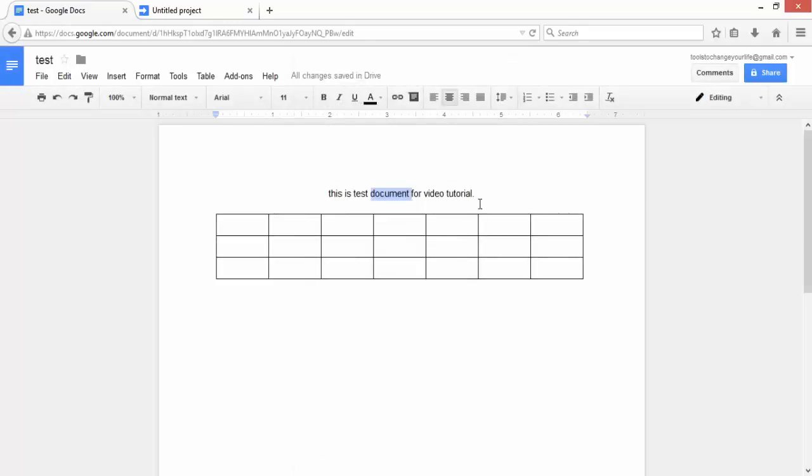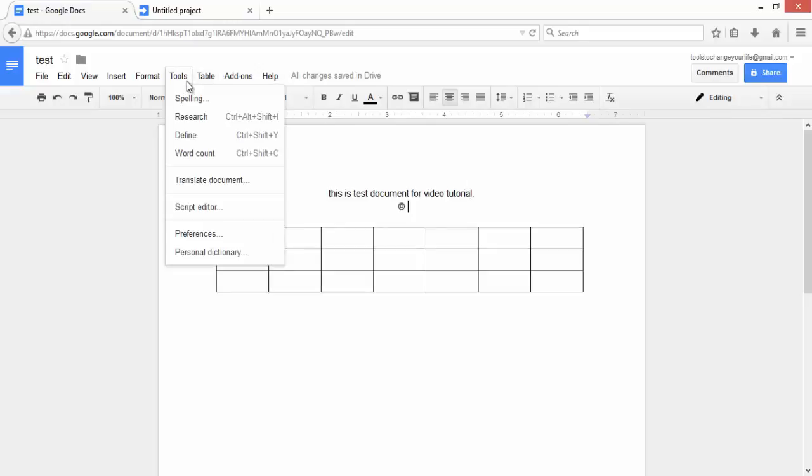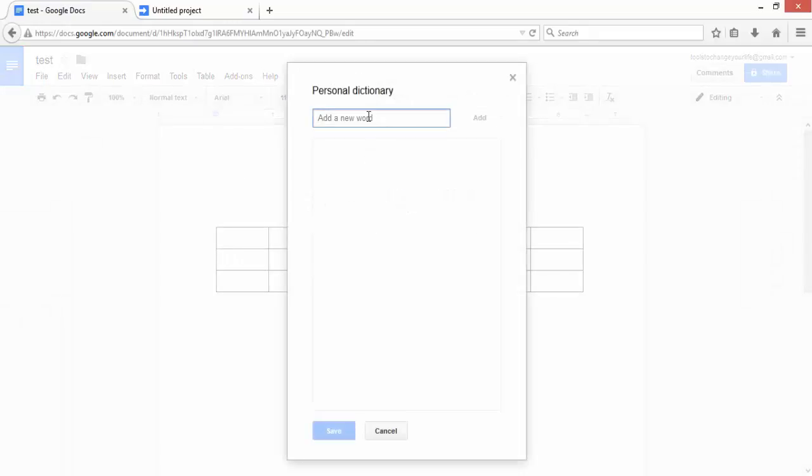Let me show you. When I insert that, you can see that it becomes a symbol, the copyright symbol. We have another option here, personal dictionary. We can add different types of words here to our dictionary or cancel this.